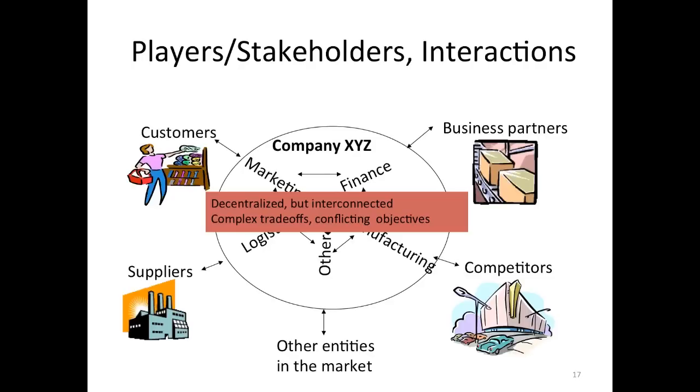So what you will learn with regard to that topic is the types of players and stakeholders in the humanitarian sector, and what kind of behavior and games you would expect to see. Decentralized versus centralized decision making, and the differences between those. Vertical versus horizontal collaborations, both for demand fulfillment and procurement, as well as inter- and intra-organizational collaboration. For example, DHL and the Red Cross. This is an inter-organizational collaboration, and you will see some examples of those.